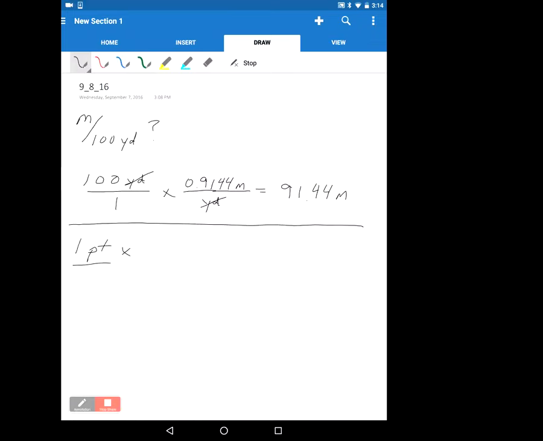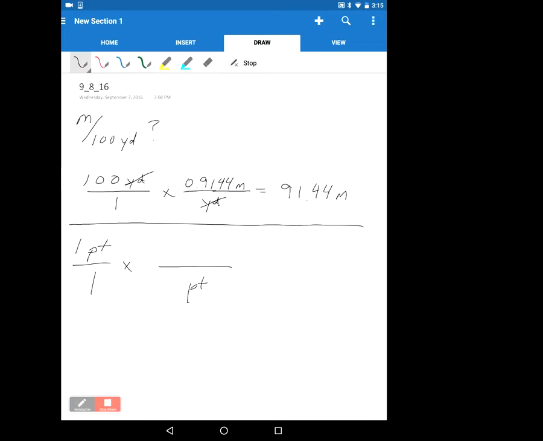All right, I'm going to just go ahead and put that over 1 just so I have a fraction. I'm going to erase that right there. So we have 1 pint. And I need to be thinking this whole time about how I can get these units to cancel so that we're left with pounds. Here in this example, we want our final answer to be in pounds. So we need pints down here.